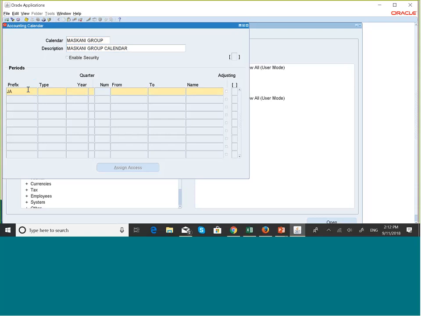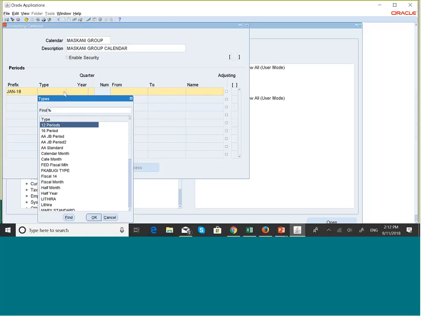So for the period, the first one is going to be January 18. Period type. Remember we defined period type when we were defining the calendar type. So when you come here, you get a list. These are all the period types that are there.